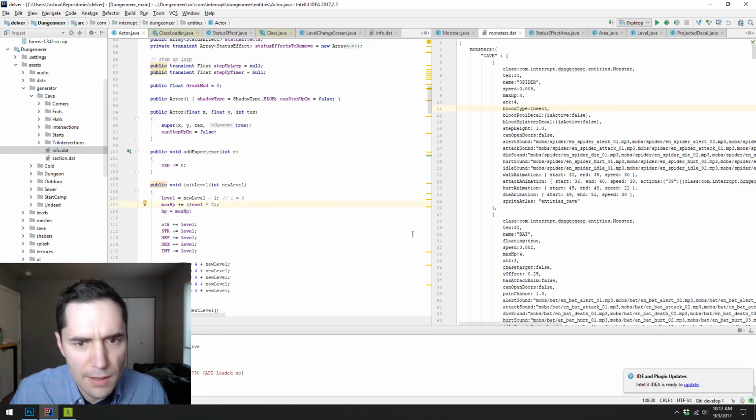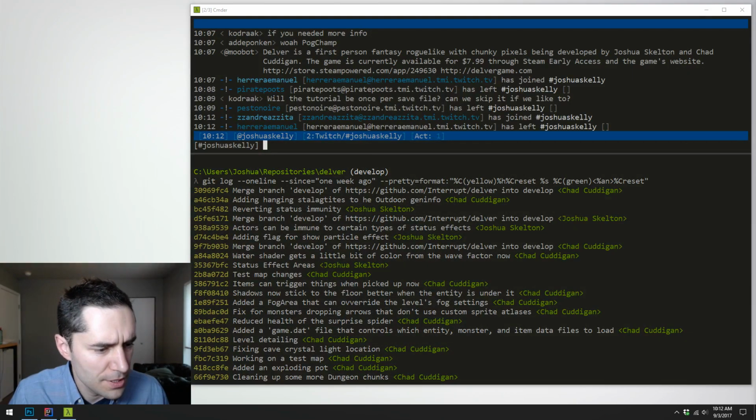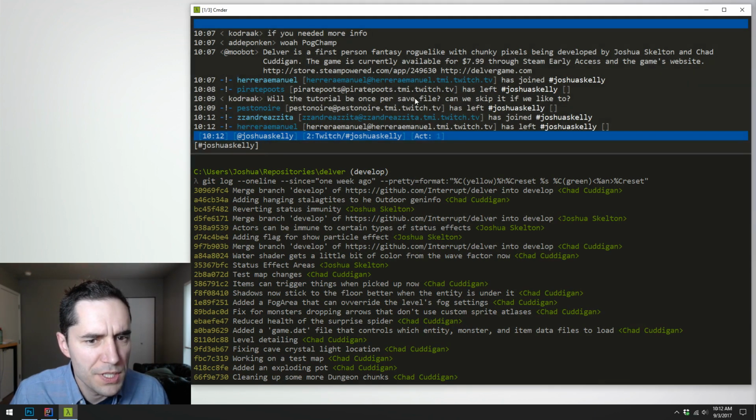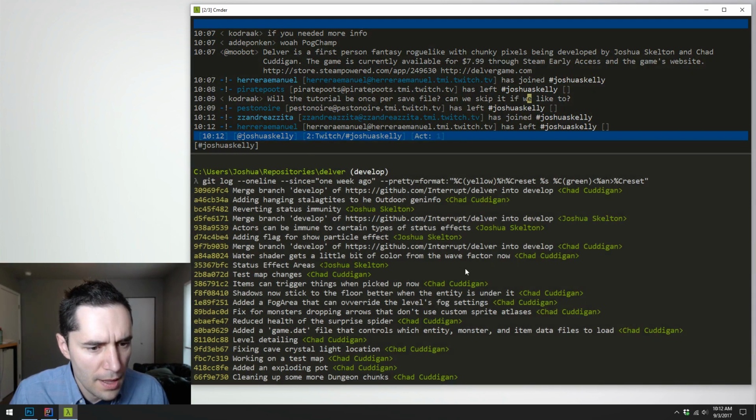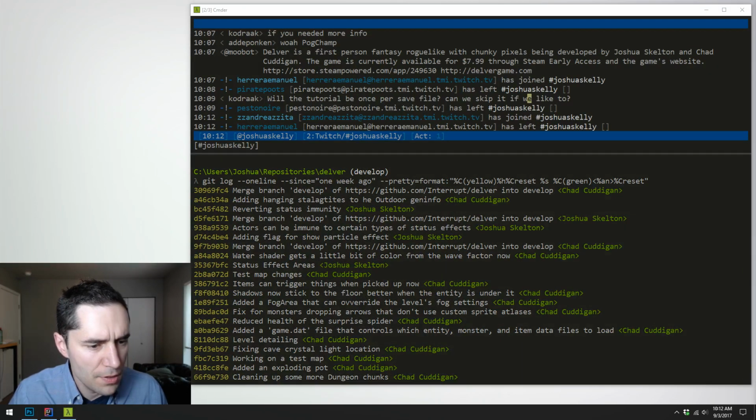Cool, so let's take a look at... Dakota says, will the tutorial be once per save file? Can we skip it if we like to? It is once per save file, and you can skip the tutorial anytime by dying. But right now, the tutorial area is not skippable. That'd be something we may need to figure out.